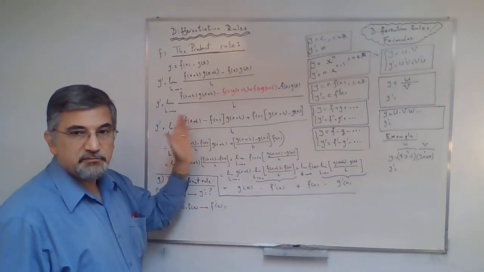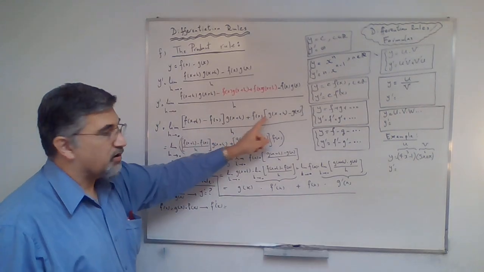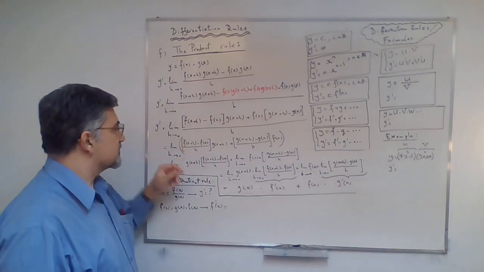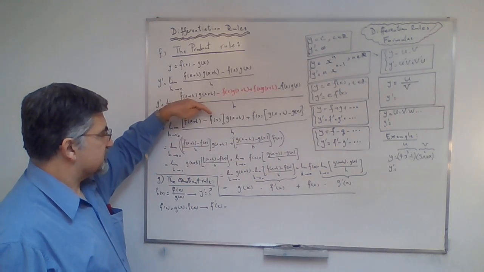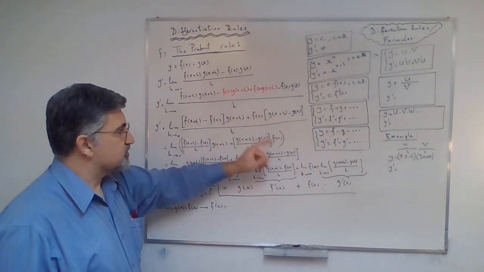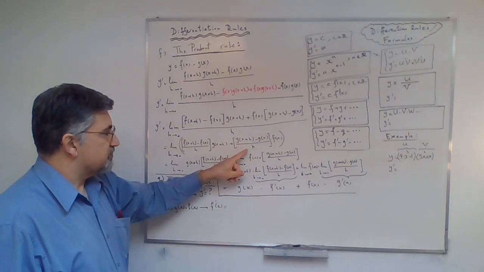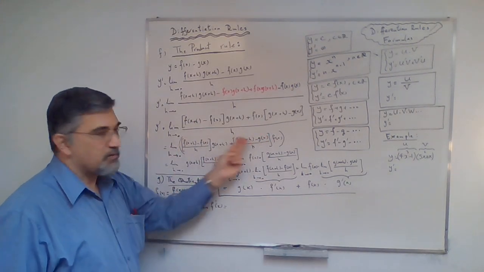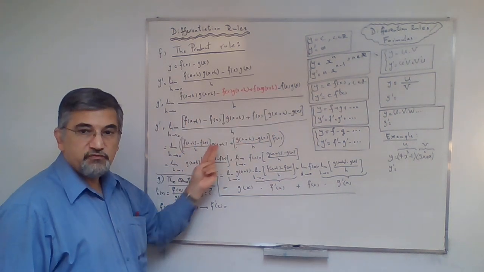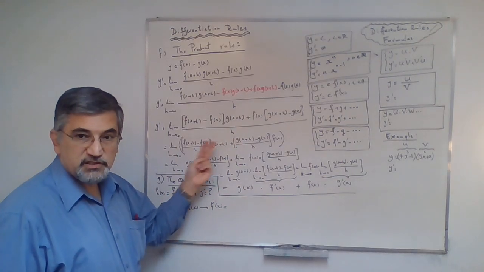Now, we just have to do a little bit of cleanup here. So this h belongs to all parts of the numerator. So we're going to break this big fraction down into two fractions. So it's going to be f at x plus h minus f of x, times g at x plus h, over h, and then plus the second fraction, f of x times that expression inside the square brackets, divided by h. So we have the limit of a sum of two functions. We did have a giant fraction, but we broke it down into two fractions, okay? And now we have the limit of these two fractions in addition form.